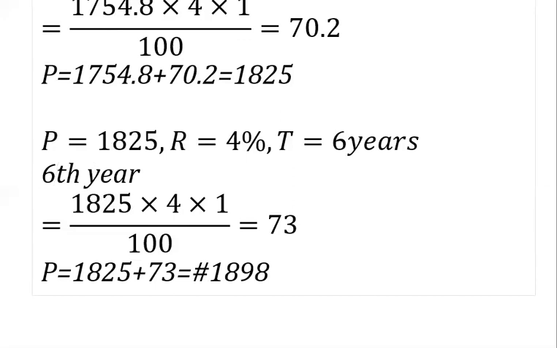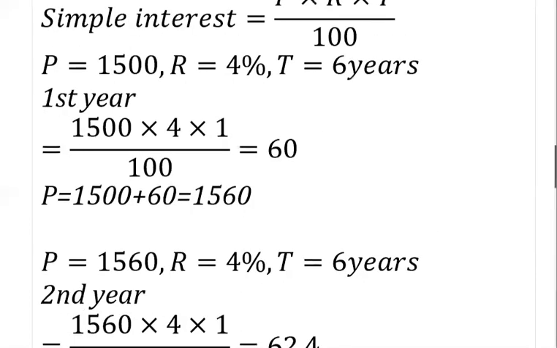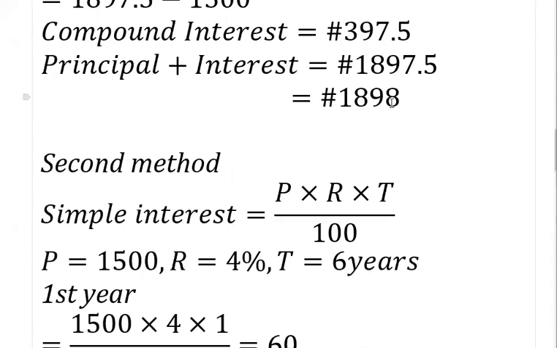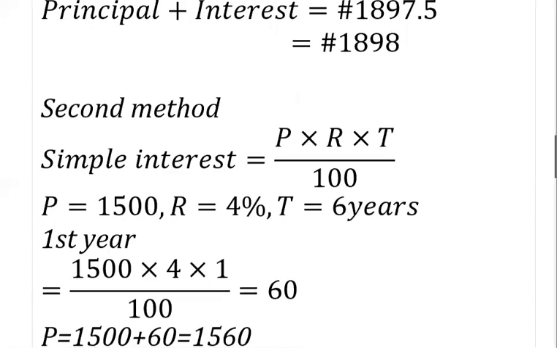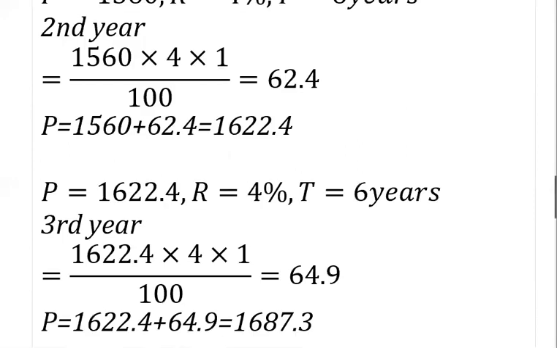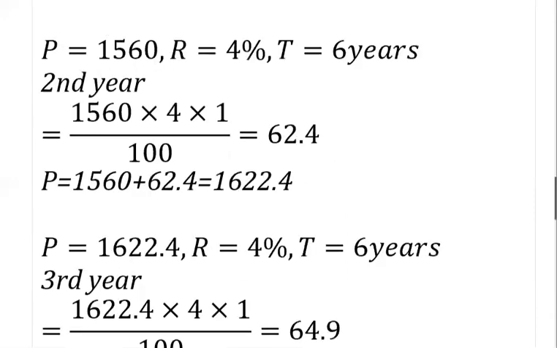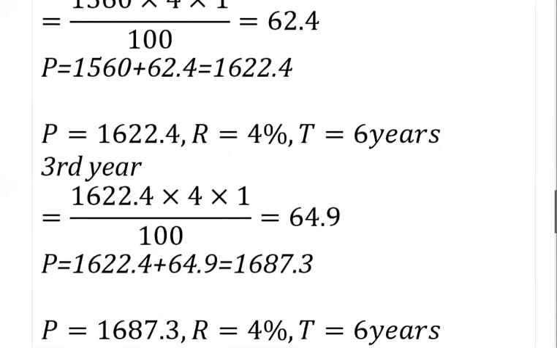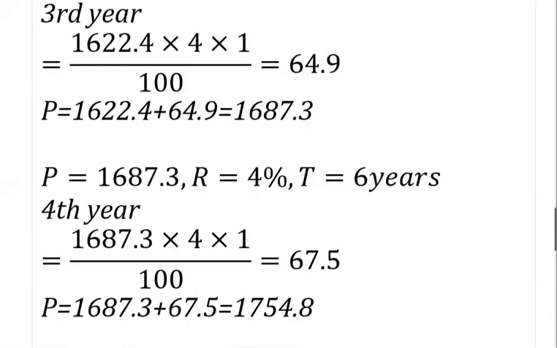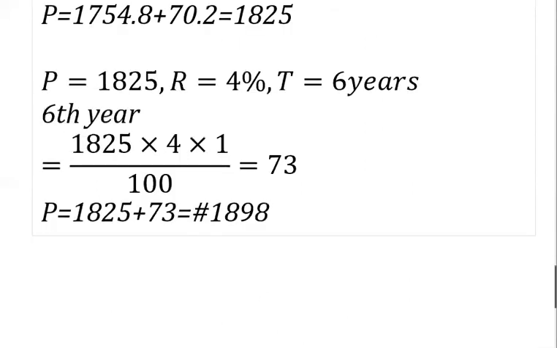Let's check with our first method. Is it the accumulated interest and the principal? Are they the same? Great, this is it. 1898. Using the compound interest formula. But if you want to calculate it year by year, you're still able to get it. Okay, let's check from the first year to the second year. Awesome. To the third. Awesome. To the fourth, fifth, and sixth. Great. So we're still able to get the same result.